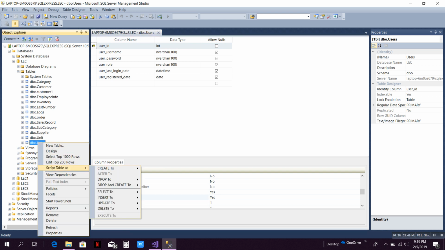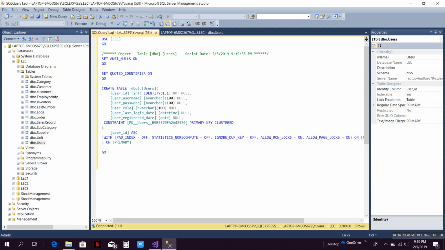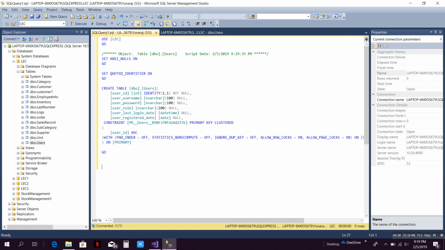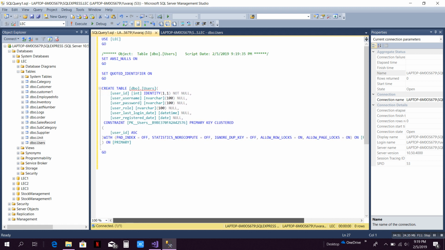If you like to see its script, you can see it here. Primary key yes, and for auto increment, here you can see identity 1,1.